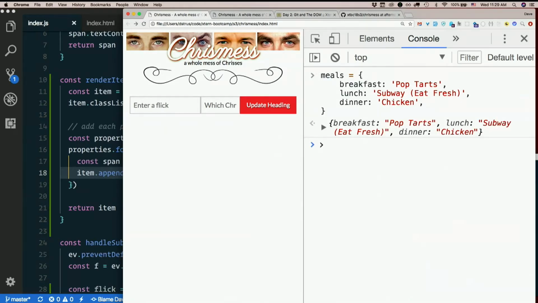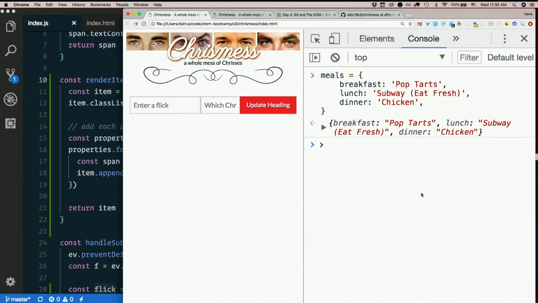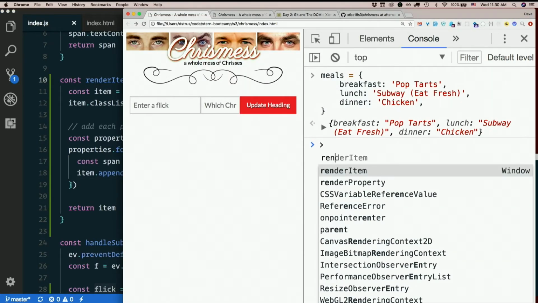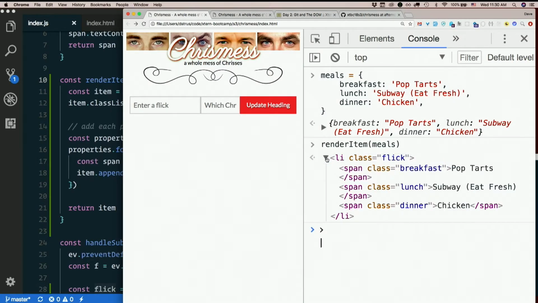Okay, so we have meals. So all renderItem expects is an object, right? So I should be able to call renderItem, pass it in meals, and I get back a list item with a span, class breakfast, text content Pop-Tarts. Span with the class of lunch, Subway, Eat Fresh. Span with the class of dinner, text content chicken.